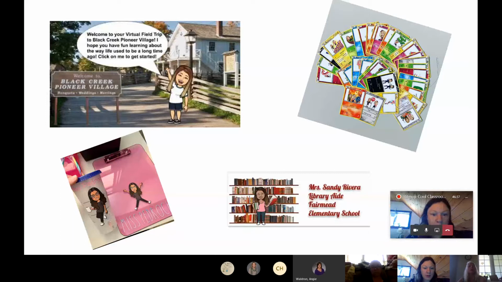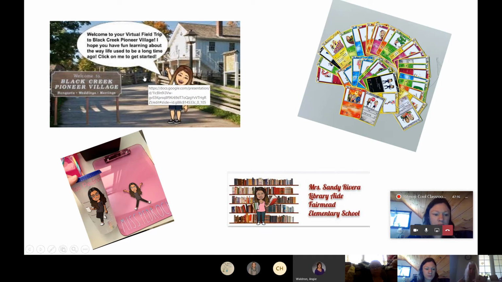Oh, this was supposed to be the last slide. This is just some of the extra stuff that people have done with their Bitmoji. This up here in the top right hand corner, they created behavior cards. So it's a behavior game, and they used Bitmoji to create them. This over here is something I really want to do. If I had a Cricut machine, I would. Somebody took their Bitmoji and put it on a cup and on their clipboard. Right here, this is an email signature.